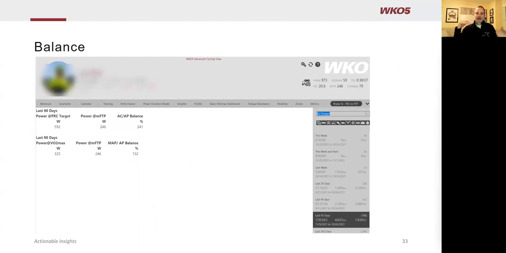I get this question all the time, right? She's a time trialist. What's her threshold, man? I mean, she's crushing it. What's her threshold? Elite time trialists do not time trial at threshold. They time trial above threshold, supra threshold, right? So when you're training somebody at that level, you're working on supra threshold.